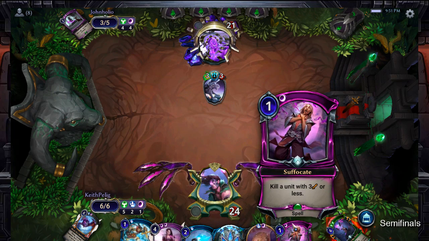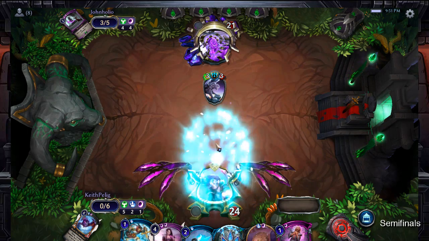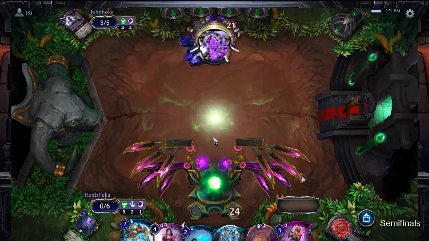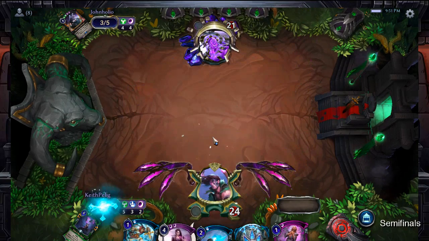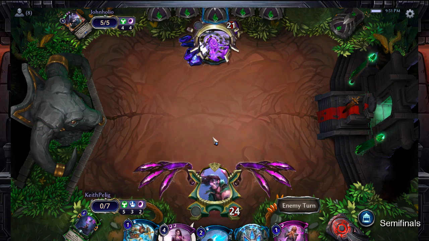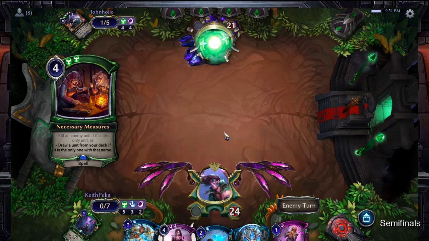Keith draws Suffocate, which says kill units 3 or less. Also is going to play End of the Story. Going to warp that off the top of the deck to take care of John's only creature and essentially draw a card because of playing that off the top of the deck. Then is going to play a Scout land, scout a Sigil to the bottom of the deck. Not going to need that.